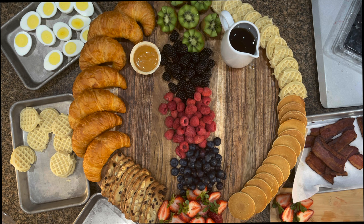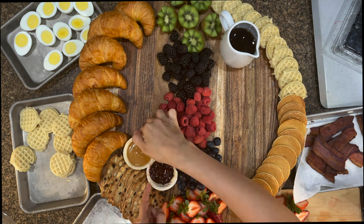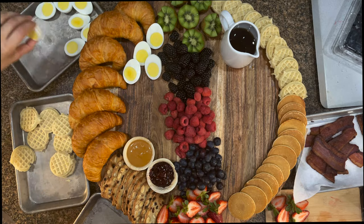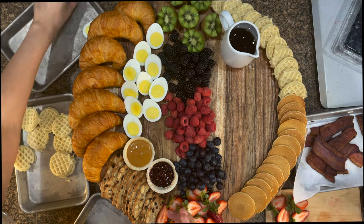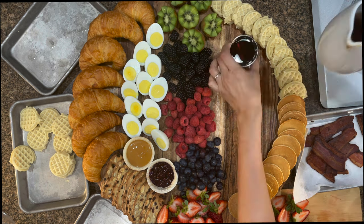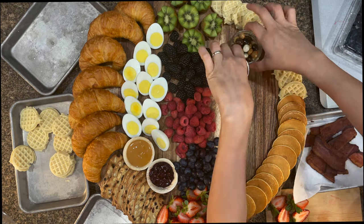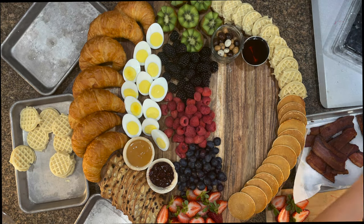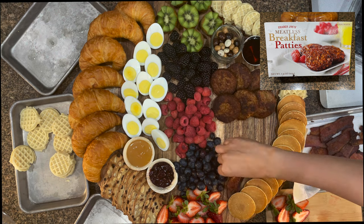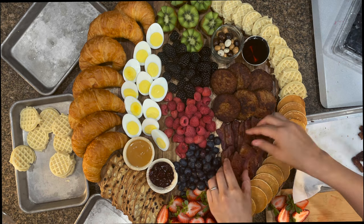I'm putting the pre-cooked hard boiled eggs cut in half on the left side. Now I'm starting to fill in the other ramekins with the espresso coffee, the chocolate covered espresso beans, and then I had this syrup. The little round patties are actually veggie patties, so I gave a vegetarian option. And then the bacon is a full on organic pork bacon.